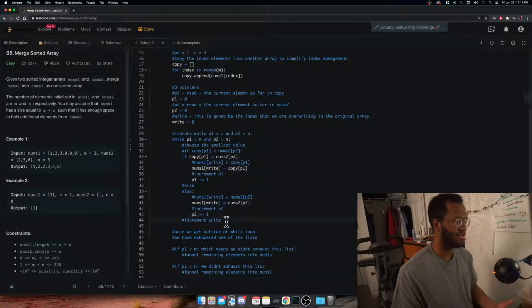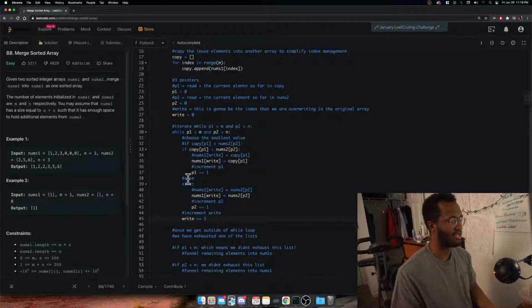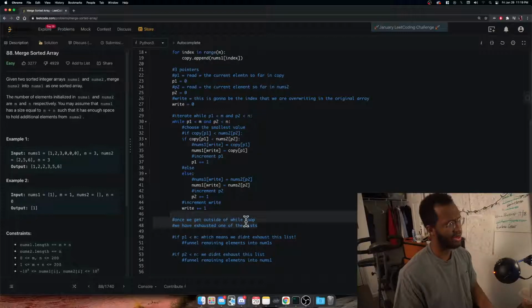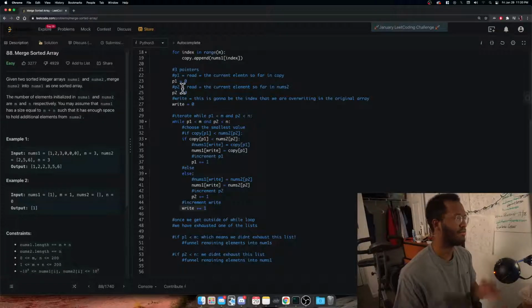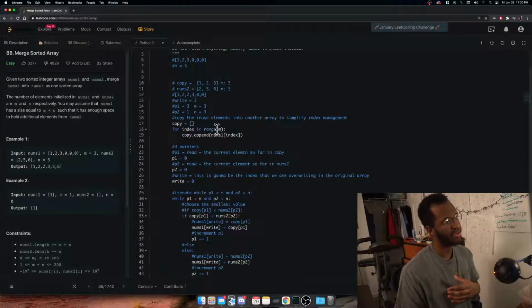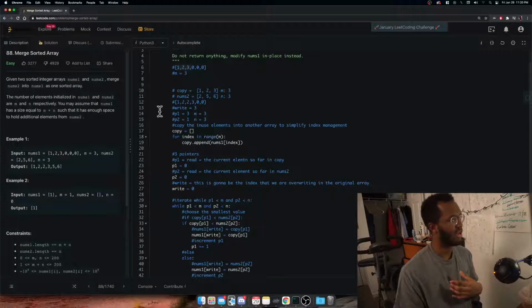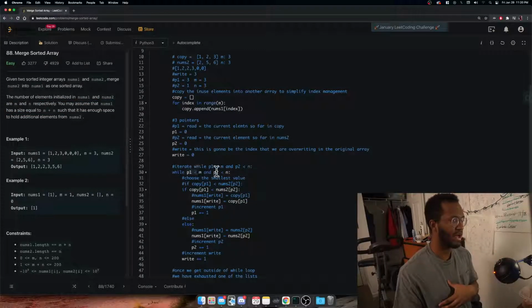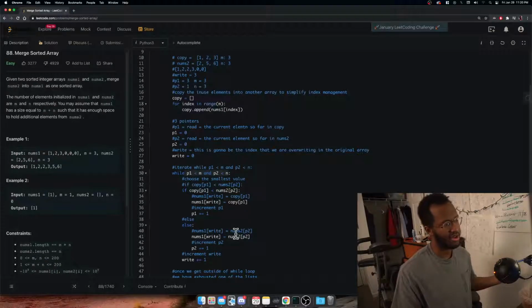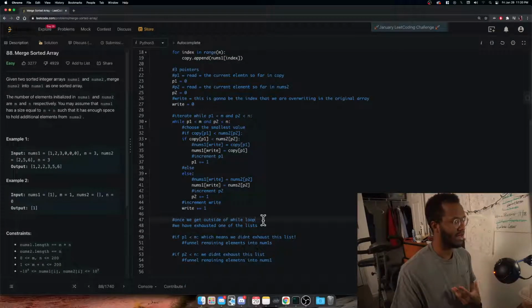So we're going to increment P2. We have to make sure to increment right, so that we're slowly moving towards the end. And also you don't have to worry about right going out of bounds. Why is that? Because there's enough space in nums1 to accommodate M plus N, which means the furthest we can ever go in this array is M plus N, which is inside the bounds of nums1. So we'll never actually have to worry about right going outside of bounds.